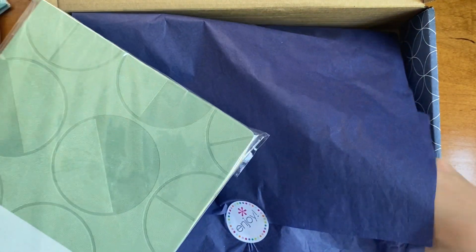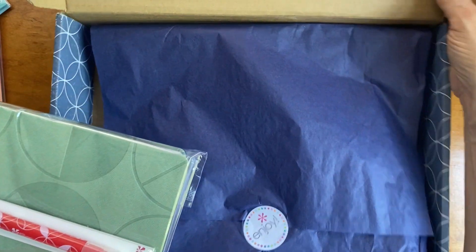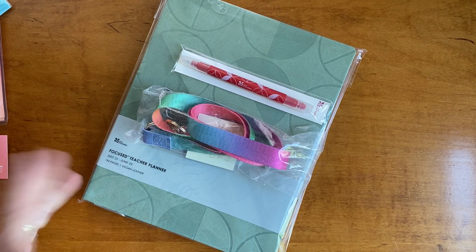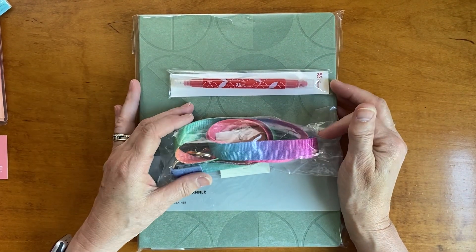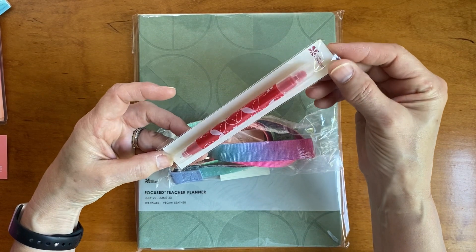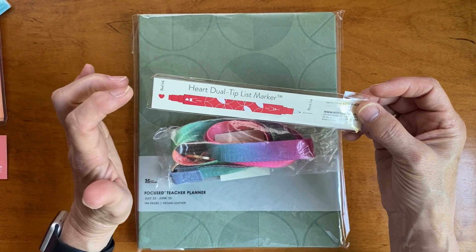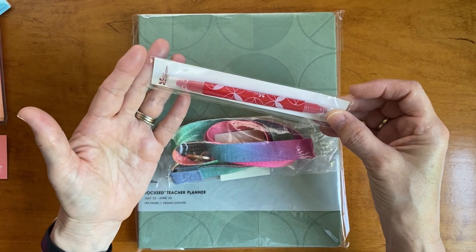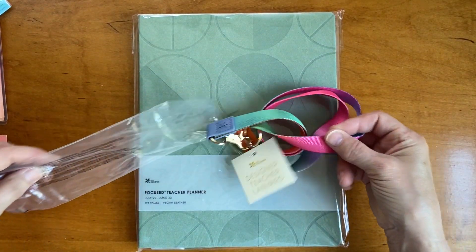I love the soft bound. I wasn't all about the In Bloom with all its patterns, so I gifted that to a friend — she loves it, she doesn't sticker anything up, so it was perfect for her. So this is the choice I made, and here are both of the free gifts with purchase. I'm an EC Insider so I received both of them. This little heart dual tip list marker was received by anyone who ordered a teacher lesson planner — it has a little heart on the end, and I'll probably gift it to her.